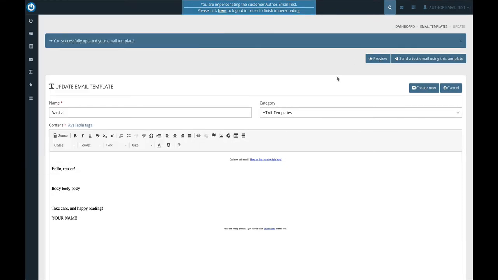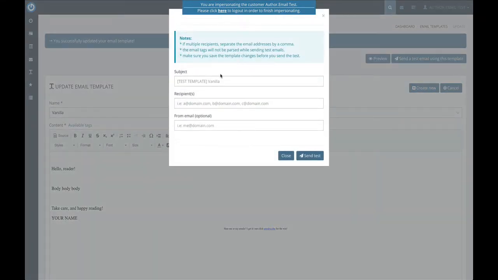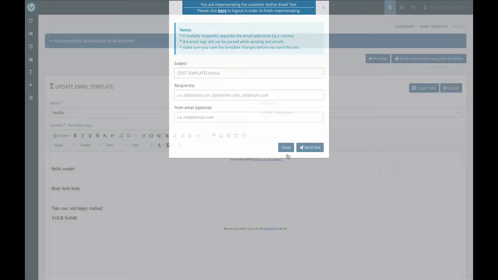This is what we saw before. And you can also send a test email using this template. One thing you do have to make sure of is the from email you're sending needs to be verified in our system. That usually happens when you create an account, but if you have multiple lists or multiple pen names and you send from different email addresses, just send us an email and make sure that we have all of those email addresses verified with our delivery servers. Otherwise, you're going to get an error when you try to send this.